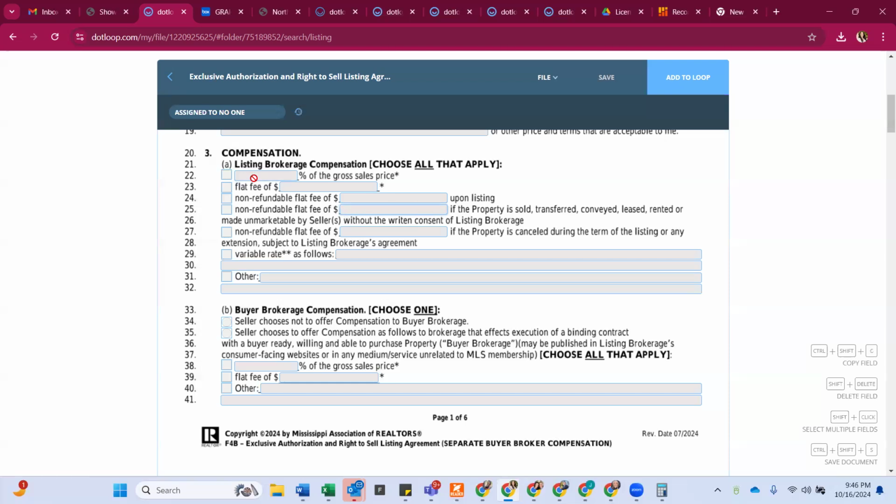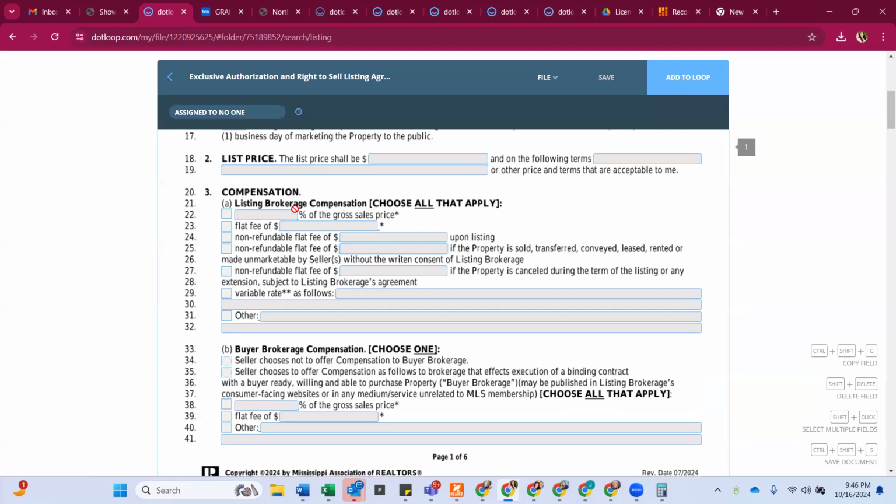To figure that, you would take your sales price, say it's $100,000, and just to make it easy and simple, say you're charging your seller 3% to enforce the entire commission that is due to you as the listing agent. You would put $3,000 here. 3% of 100,000 is $3,000. That is the amount you put here. It doesn't have to be that amount. It can be whatever you and the seller agree on. It could be less, it could be more.